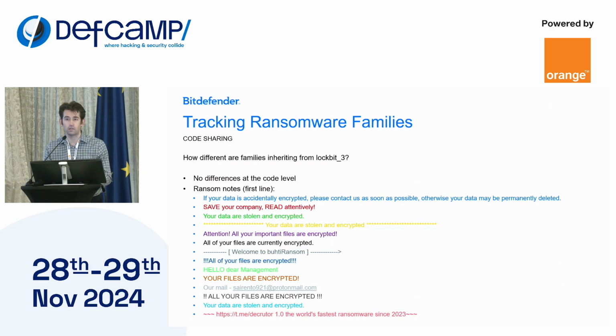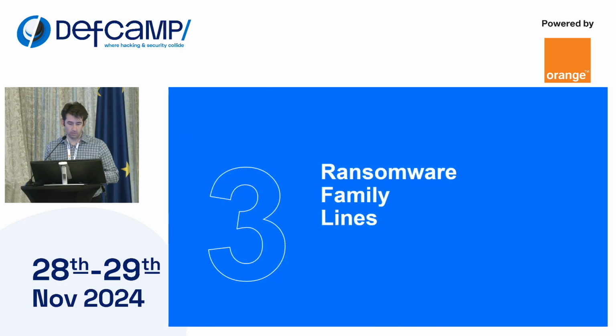Okay, so what we have here is the first line from 15 Lockbit 3 variations. There are a lot of hackers who just found the sources of this Lockbit available, took them, and built their own version of this ransomware, but with a different ransom note. So each line here represents the first line in these ransom notes. You see how different they are. Maybe we find some similarities, like 2 or 3, but most of them are pretty different. So the intention of the hacker using this ransomware is different compared to the actual Lockbit, but the code has no difference between Lockbit and these variations here.